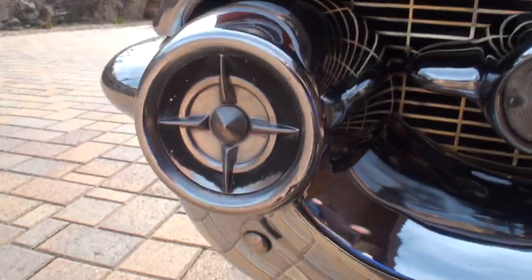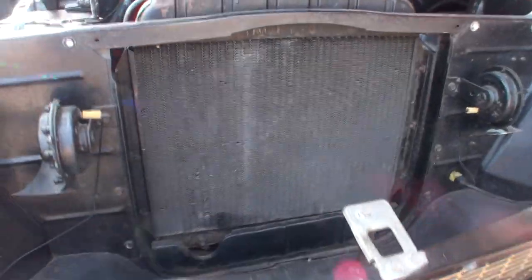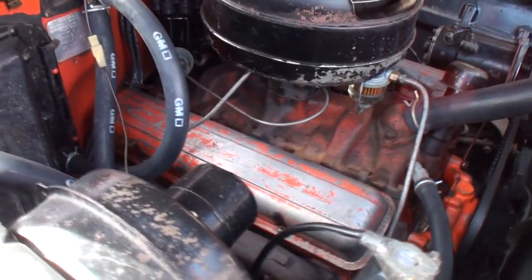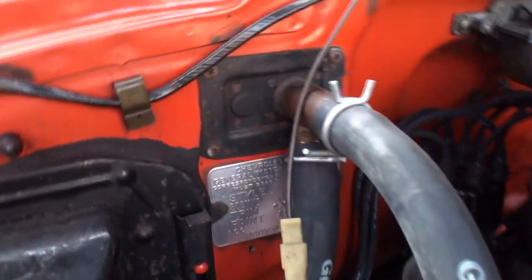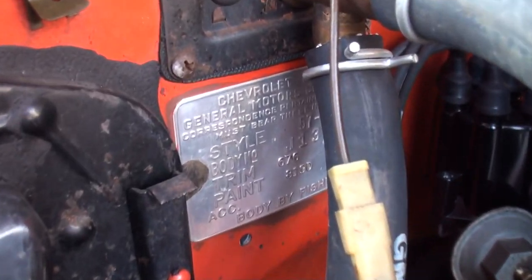You know, you got to grab both hands. Yeah. And you got to turn. But the smile on your face you'll get is, you know, you can't replace it. Look at the original wear in here. Unbelievable. The paint on the valve covers. I'm going to feature that for a section.